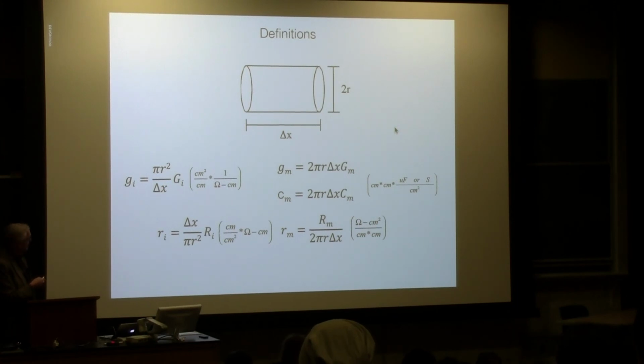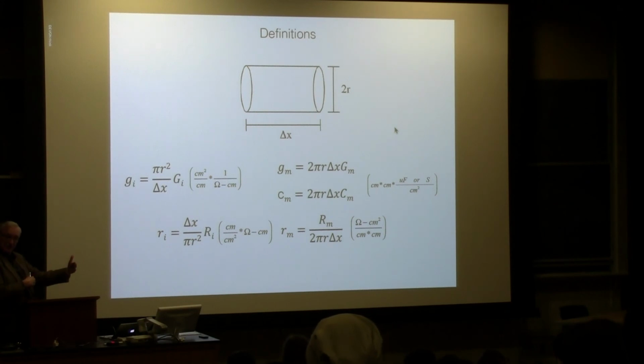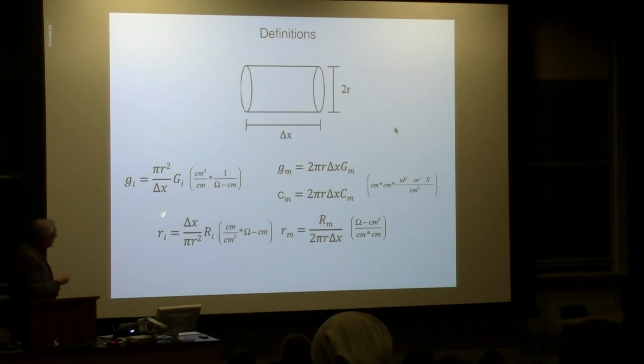All right? So this is the surface area. So it makes intuitive sense that the bigger that surface area is, the more charge is readily conducted down the core of this conductor. So it makes sense that the conductance increases with that term. The longer it is, the greater the resistance to moving charge out of the other end of the cable is, so it makes sense that it's inversely related to length, and that multiplies the intrinsic cable axial conductance.